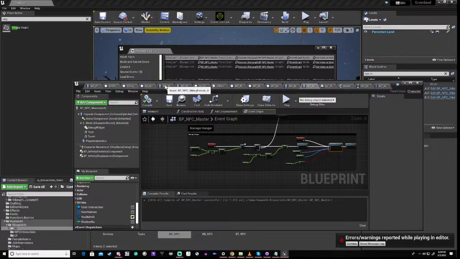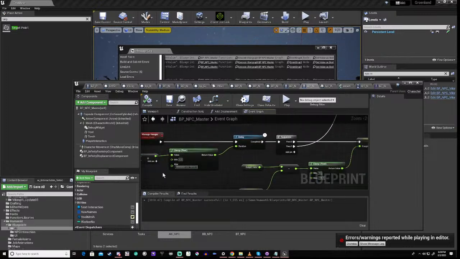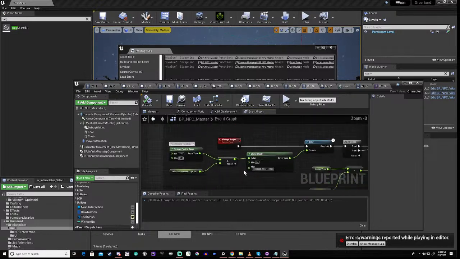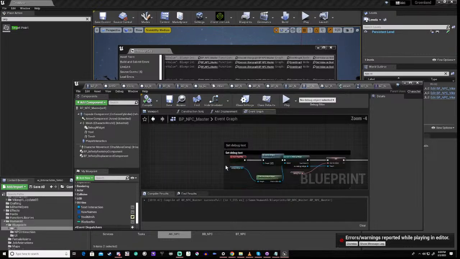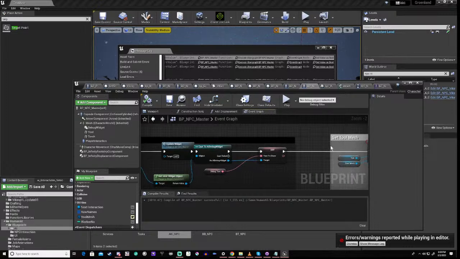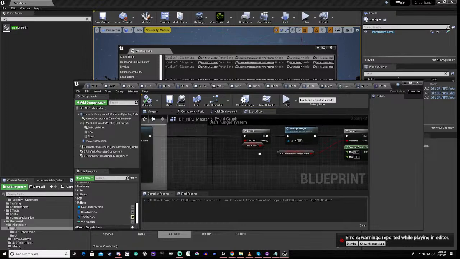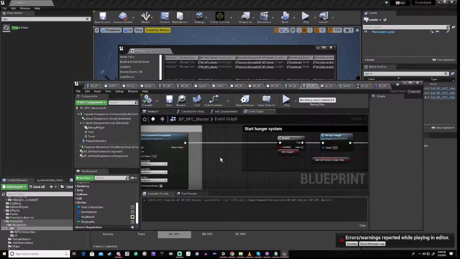Now it's failing out, and that's because this thing is not waiting on any of this. So it's going straight in here, and then it's immediately starting this.